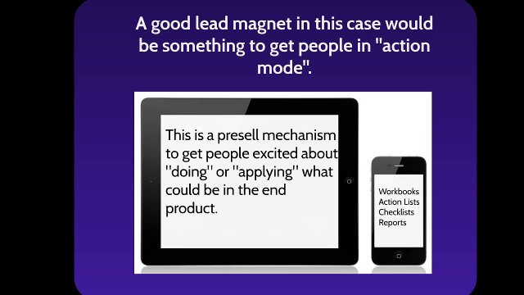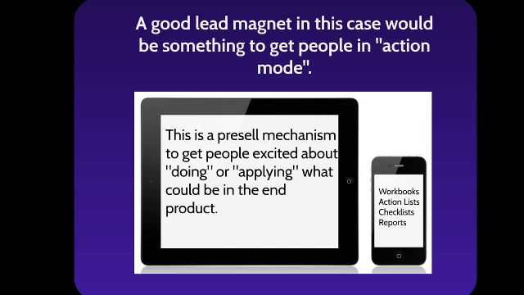Now, this could work for video courses or any of the different mediums that I'm going to talk about as well. But specifically, for lead magnets for ebooks or written materials, I would say try to create a checklist. Try to create something that is apart from the whole. So maybe a checklist of the things you need to do before you watch or read the ebook, or a checklist that comes directly from the ebook.